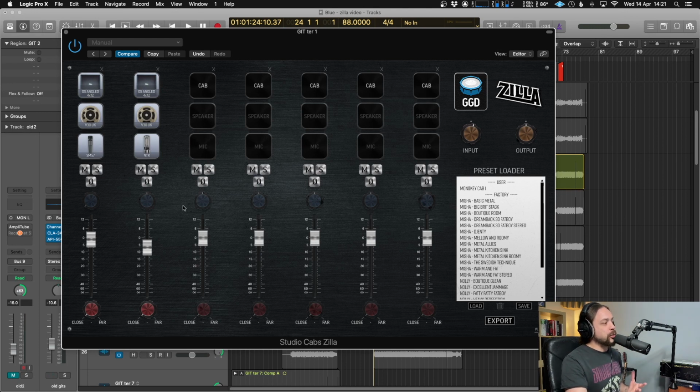Now, it's also important to mention that all of these mics are all in phase, so you can adjust the volume between all of them and you don't need to worry too much about the phase relationship. You don't have to worry about your guitars disappearing in the mix because they've all been tracked beautifully and they're all gonna work. But you do have the phase button there in case you just want to find that spot where they just really, really hit. So for example, let's turn that on and we'll just find where it gets the thinnest.